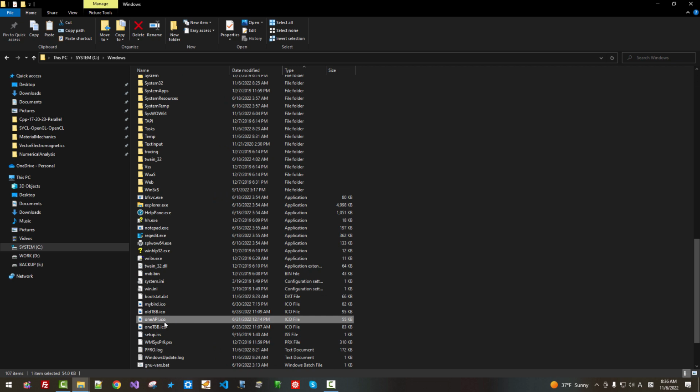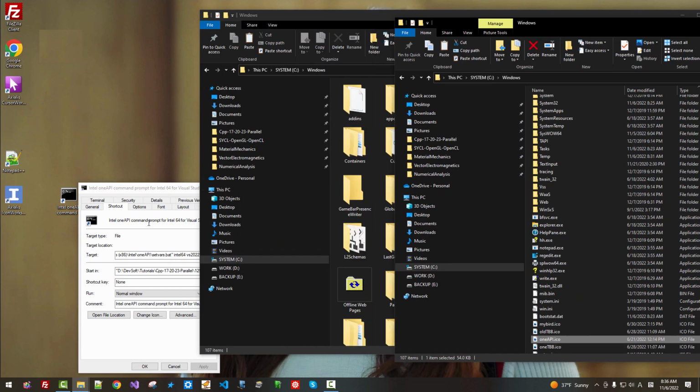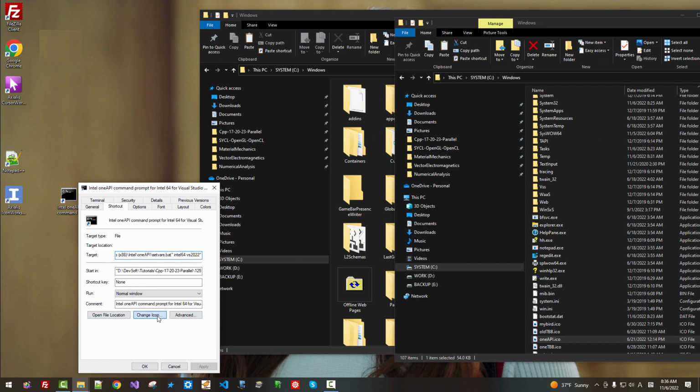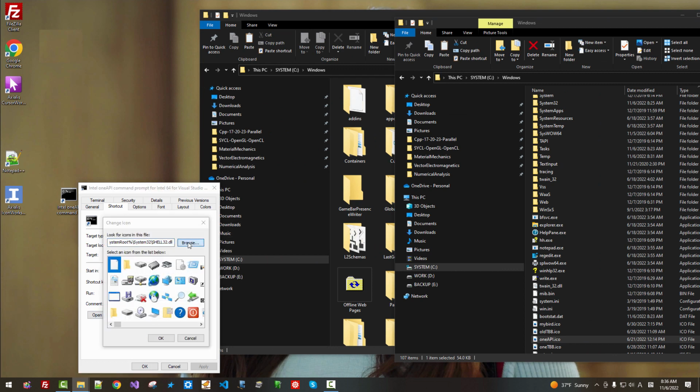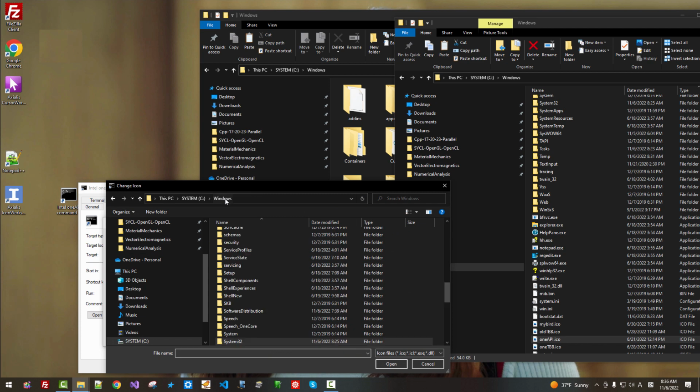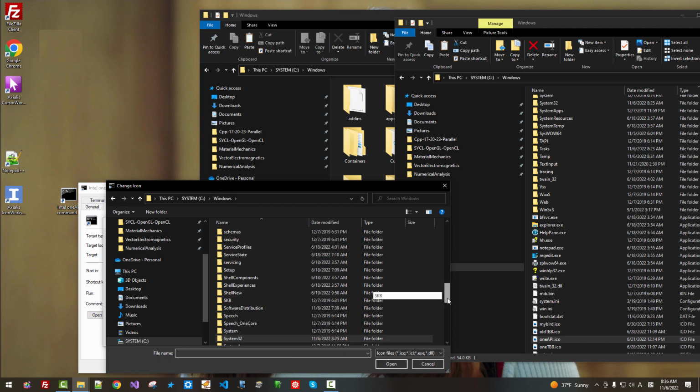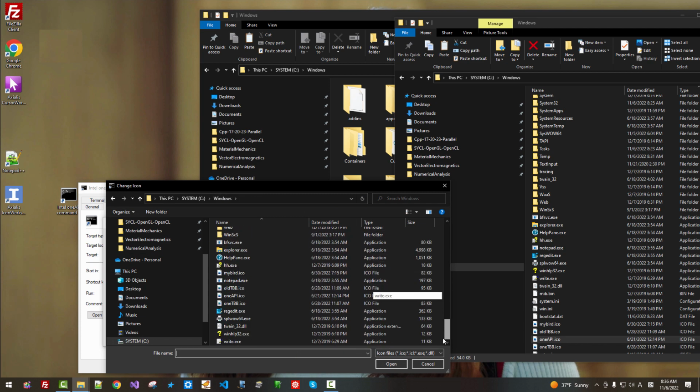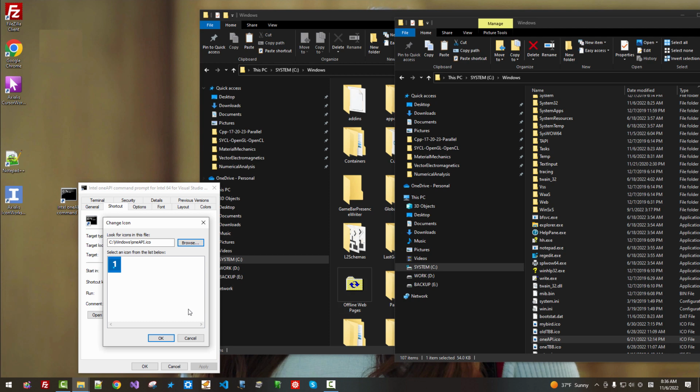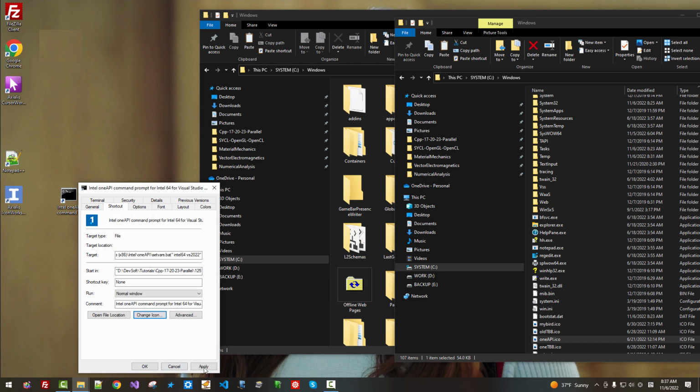So we have oneAPI icon. Here, change icon. Browse. Select window. The icon name is oneAPI. Open. OK.